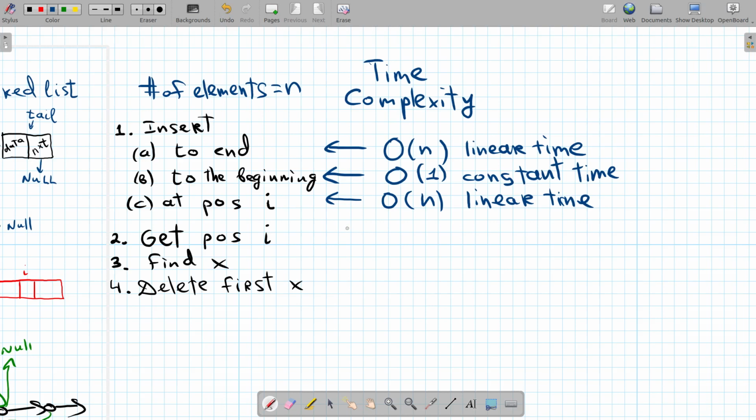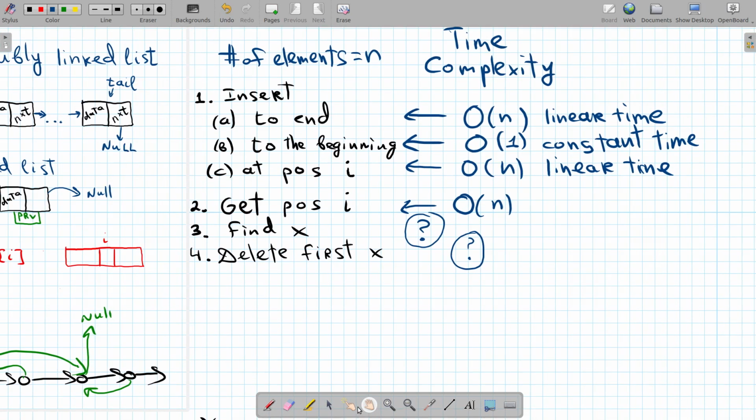Get position i is of course again, by the same means, linear time. These are the questions for you. They have trivial answers, but I'm going to ask you during our meeting.